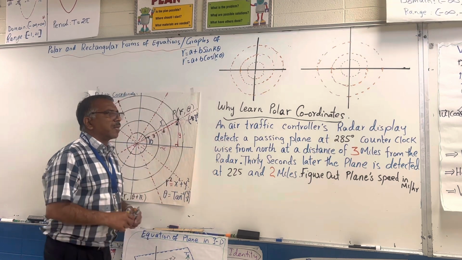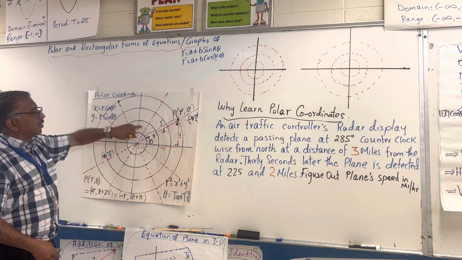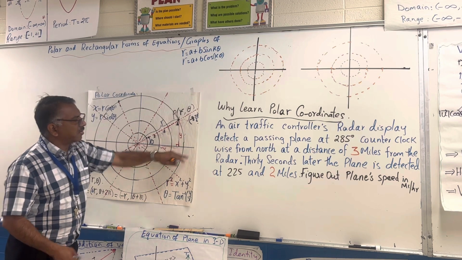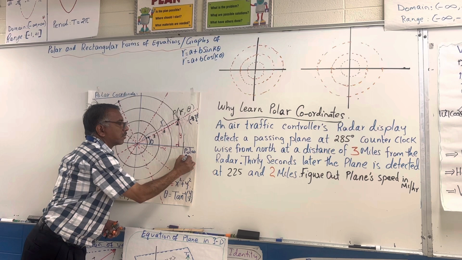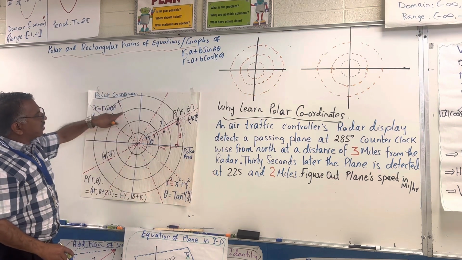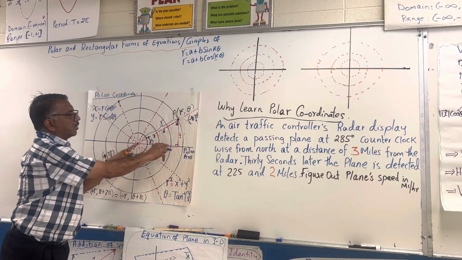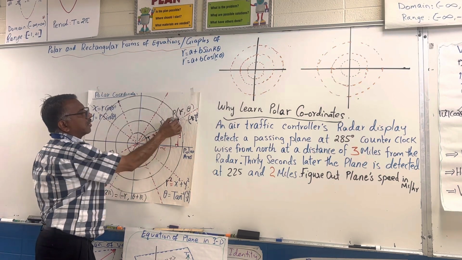Before I go to this problem, let's just recall what we are supposed to know. This grid that you see is a polar grid where you have a polar axis. So this is the polar axis. And then you can see those concentric circles at distances 1, 2, 3, and so on. And any point in this grid, let's say this is the point.